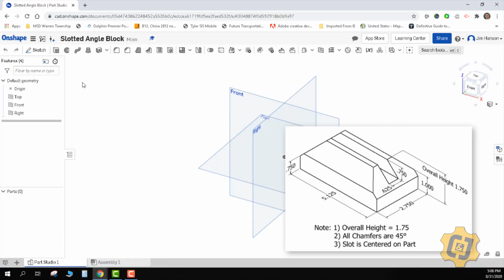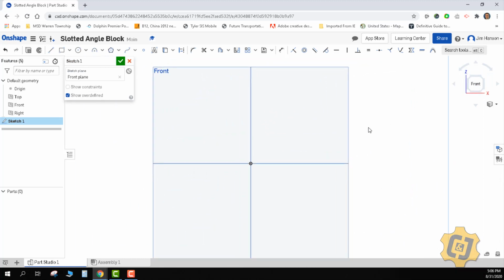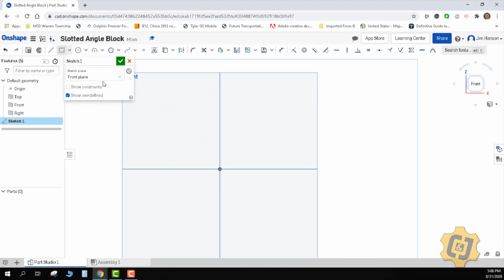Okay, as you're working on the mass properties parts, I encourage you to do it subtractively. Create a raw stock block that's your full height, width, and depth, and then put all your features into that. So I'm going to go ahead and start a new sketch on the front view. I'll change my alignment so I can look straight onto it, and I'm going to use a rectangle to start off my raw stock.